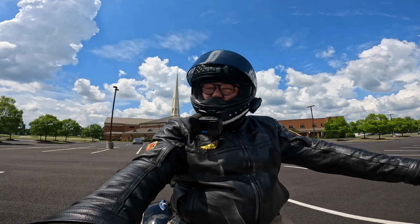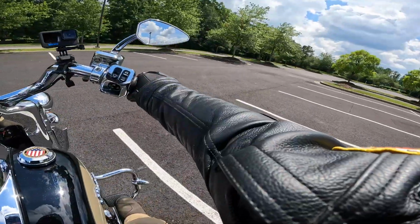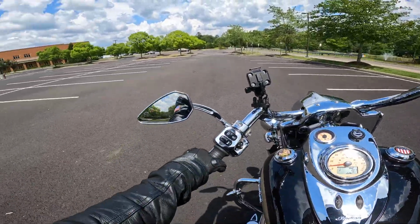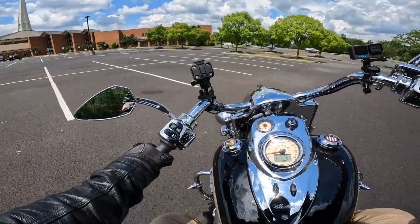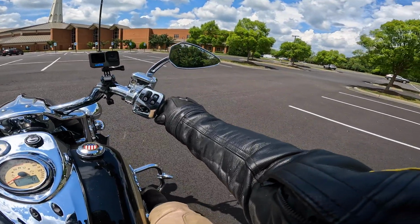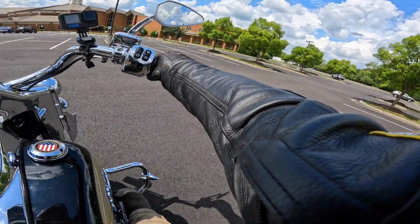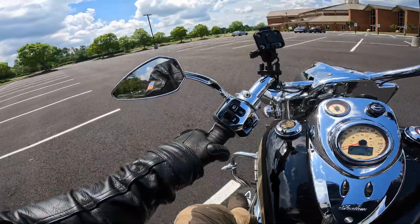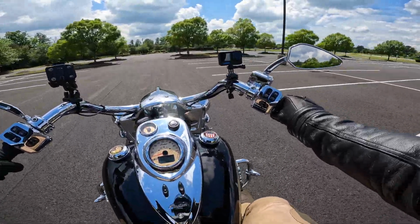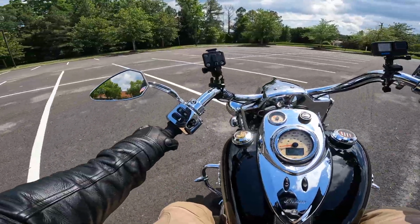All right, I'm going to do a couple more drills here. Let's see. I'm going to turn the wheel, preload, and hold. Lift up a foot. See, I did that stupid handlebar thing where I went straight for a second. I've got to turn it more. So look, turn. I'm probably not turning that enough. I'm going to load it up and then start to go. See what I did there? As I started to go out, the bar went to the right on me, which takes me where I don't want to go. Yeah, try that again.